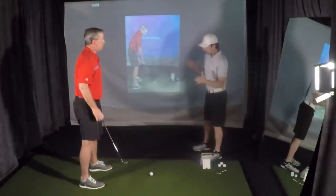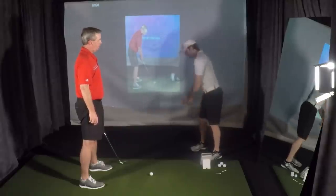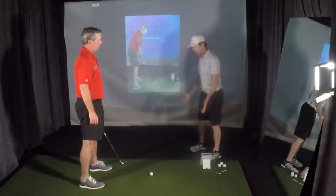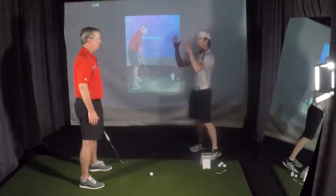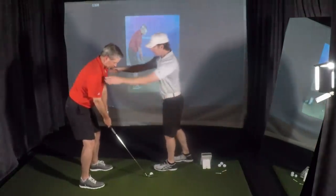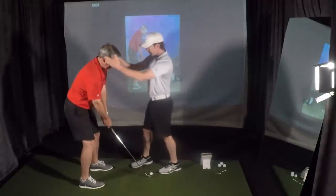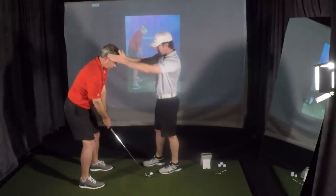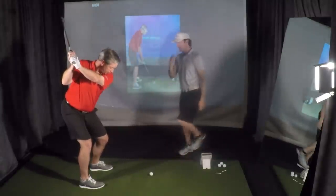So if you don't have any axis tilt and you get a little right side dominant, you've got to make a big move to get over there. Then your head's got to move a lot. When you set up right, it's a lot easier to make this not such a huge movement. So, not quite so much. There you go. Okay, go to the top. Get your knee in a little. There you go. Good.